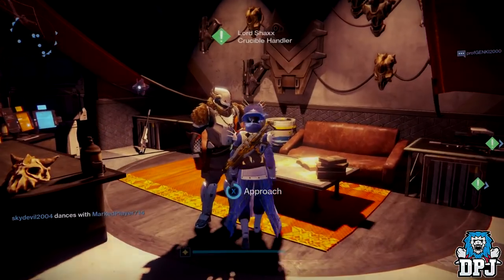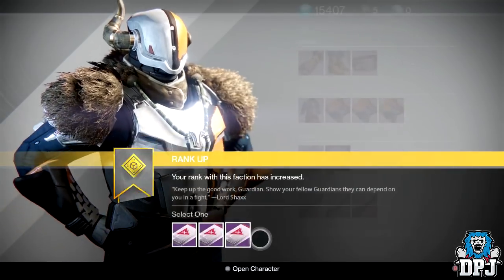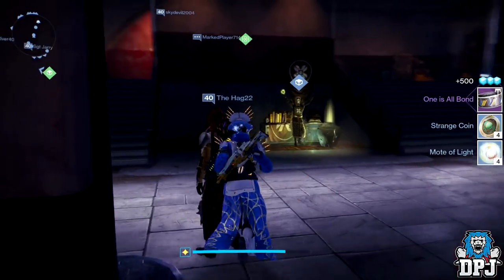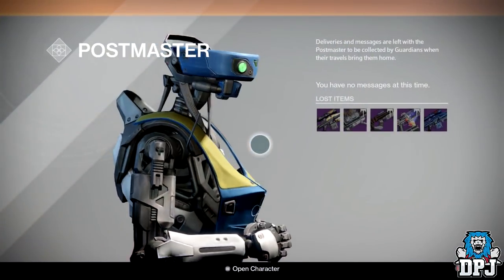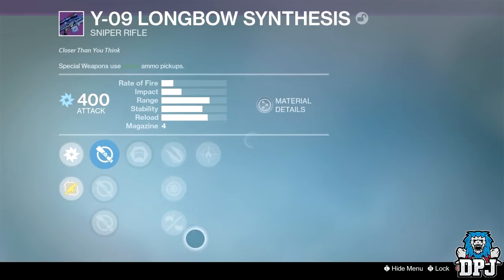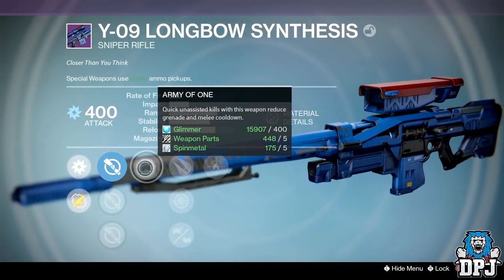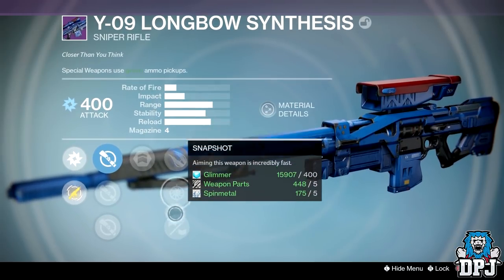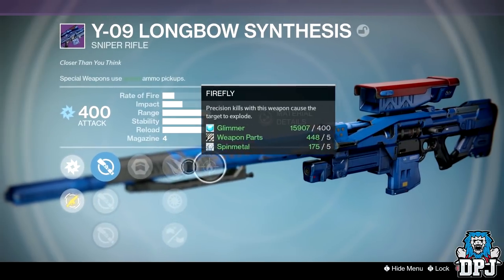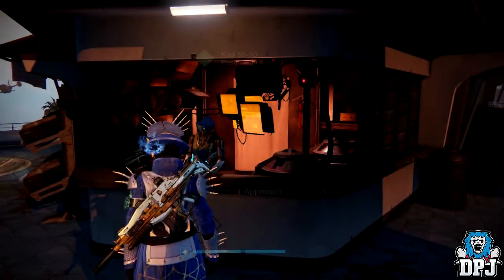Let's see what we get from Lord Shax himself. Give me a set. I'm good, please. Let's get to it. Okay, so I got a bond. But I also got something that's gone to my Postmaster. Okay, so I got a longbow. Oh, what sights we got in this? We've got Texas, we've got short gaze, nice. We've got army of one, explosive round, snapshot, reinforced, and firefly. You know what? I'm keeping that. I'm definitely keeping that. I'm gonna lock that. Actually, I can't. Well, I can, but yeah.